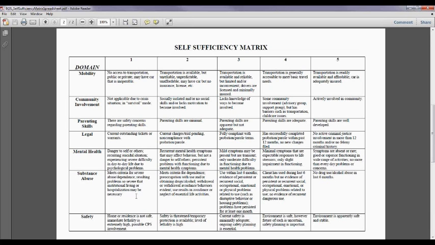Level 2, recurrent mental health symptoms that may affect behavior, but not a danger to self or others. Persistent problems with functioning due to mental health symptoms. Level 3, mild symptoms may be present, but they're transient. Only moderate difficulty in functioning due to mental health problems.